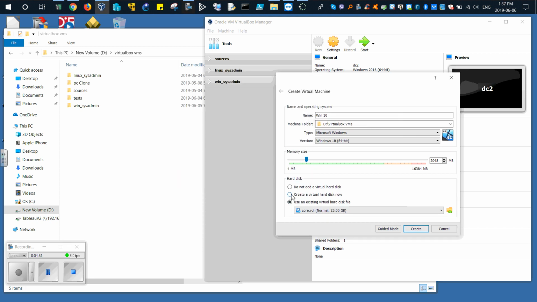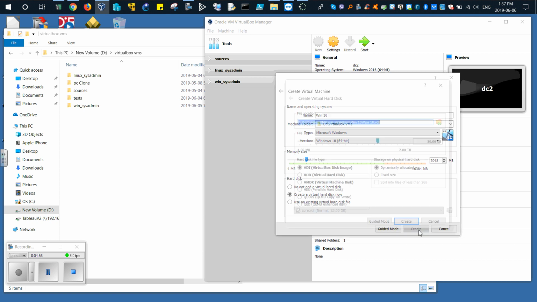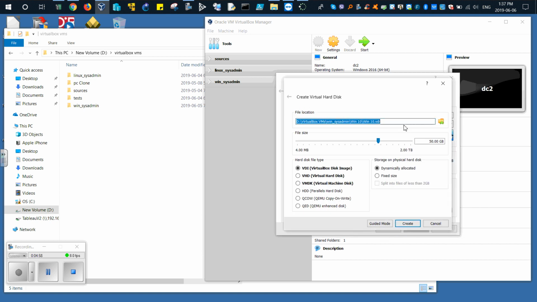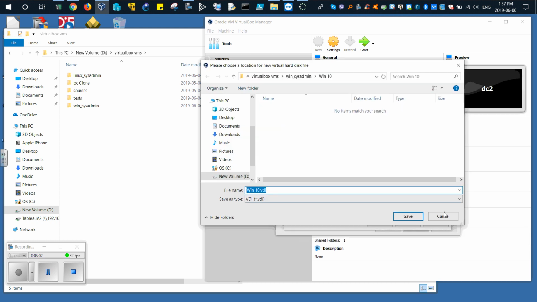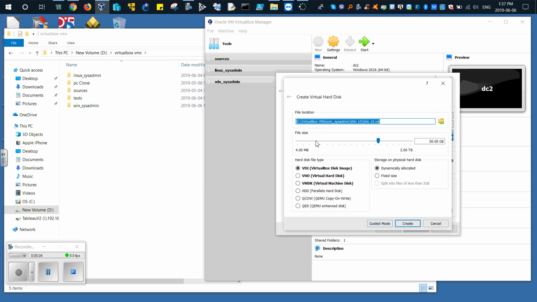So in my case, as I mentioned, I'm just going to create a hard disk, the virtual hard disk now. I'll do create. Last chance to change if I would like to change the location of my file. For me, the default one is okay. The 50 gigabytes we mentioned is the minimum you're supposed to have for Windows 10, and for Windows 2016 we're gonna install next, let's say next week. So 50 is a good point to check always, at least 50.